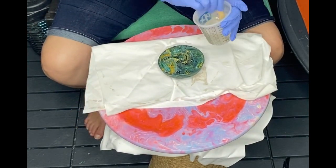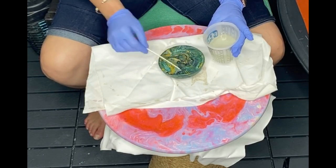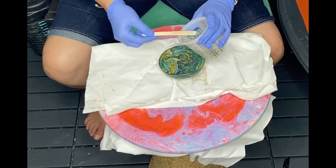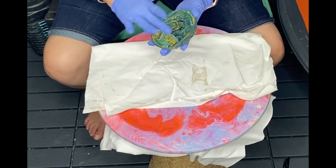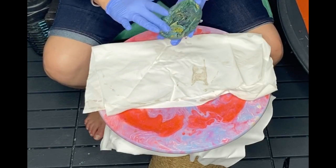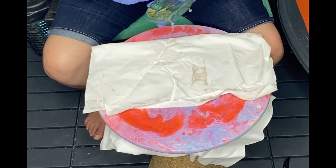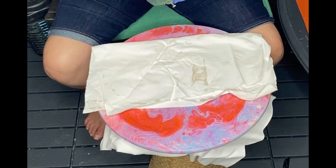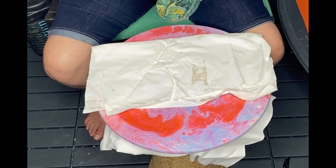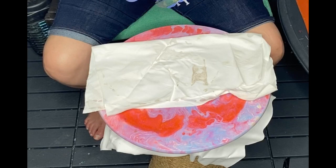So I don't feel like this should take too much epoxy at all. Now, I thought about sealing this because it's cork, but then I realized that once the paint dried, it didn't feel very porous anymore. So I decided that I wouldn't seal it because I just really didn't think there was a need. So you saw, that was just a teeny tiny amount.